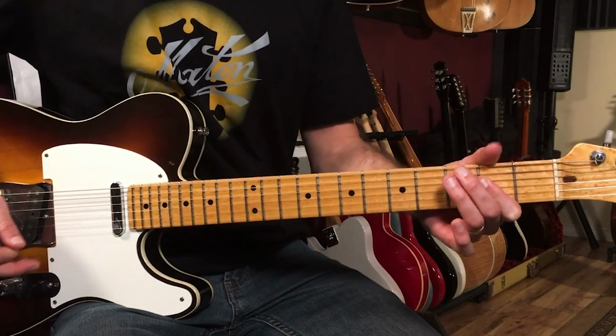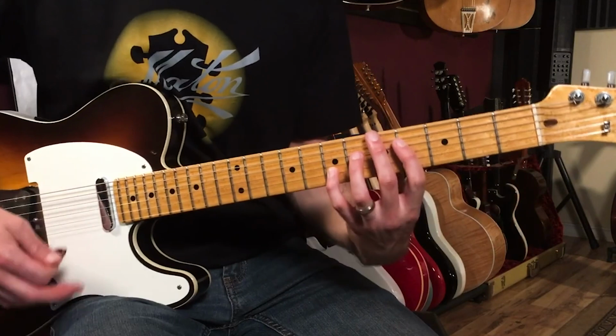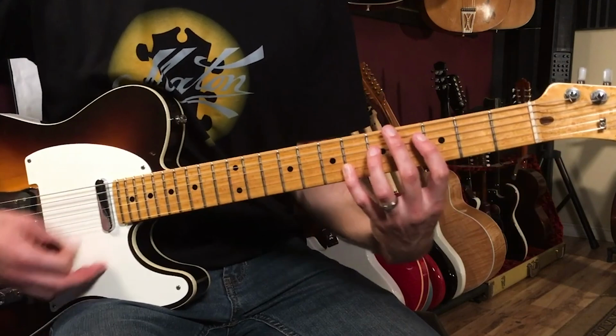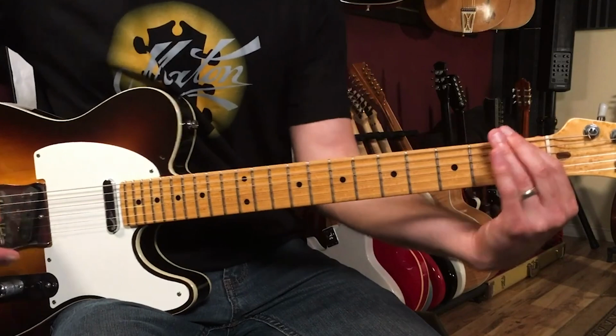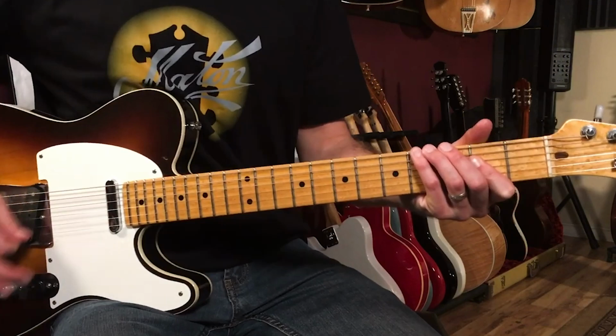Then D, G. Then we play an A chord for a bar, but the strings do this chromatic walk down like. Da, da, da, da, da, da. So sometimes I'll do that in octaves, right? A la Wes Montgomery, or I might just play a bass line. So that would just be A every note down to E. A, G sharp, G, F sharp, F, E, A chord. Da, da, da, da, da, da, da.